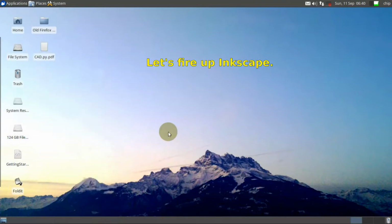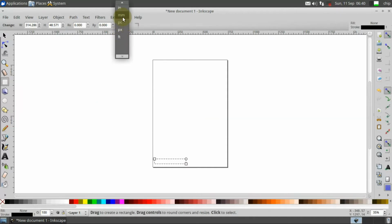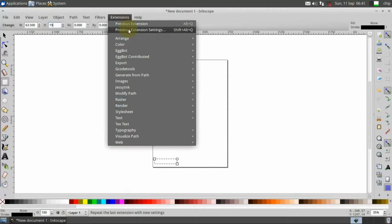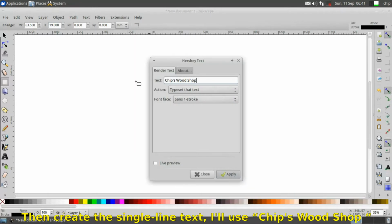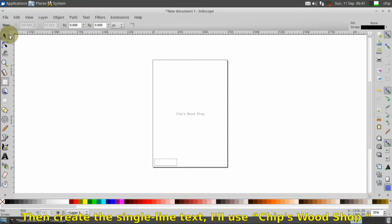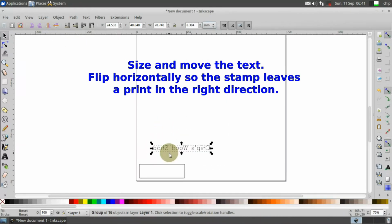Let's fire up Inkscape. First, we'll set our units to millimeters and make a rectangle about the size of our eraser. From the Extensions menu, click Render Hershey Text. Then create a single line text. I'll use Chip's Woodshop. Size and move the text. Flip horizontally so the stamp leaves a print in the right direction.